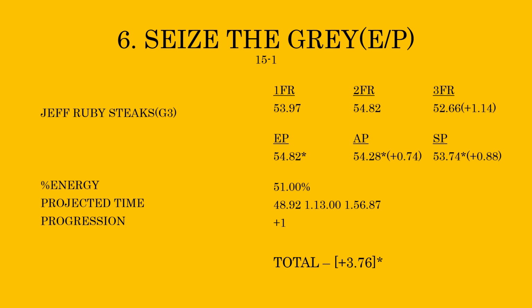I'm not overly certain that he's got more forward move in him, but he looks to be in pretty good form, and mainly he hasn't run as much as Just Steel has. Plus he just ran at a one-turn mile, so maybe that'll give him a little more in the tank. I don't know. Just Steel looks like a horse that the coach is throwing in here, and I just like his chances a little bit more. Of the two Lucas horses, I like Seize the Gray, so I'm going to give him a +1 for that.